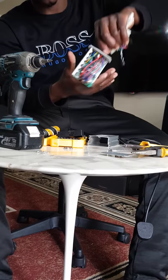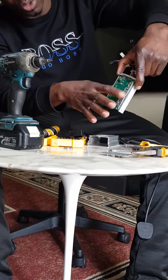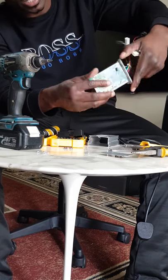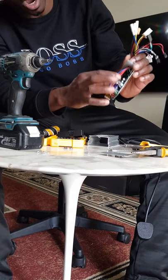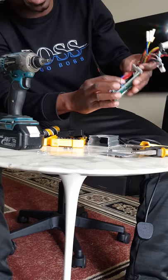So now this is your controller board. You've got a green board with all those solderings. You can see those white dots there, those are solders on it. And you've got a lot of various components on it: resistors, some capacitors, and some ICs.